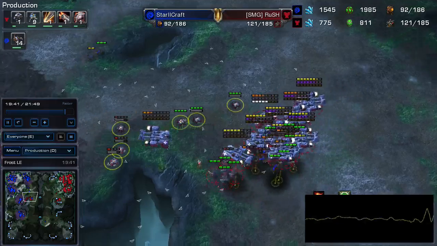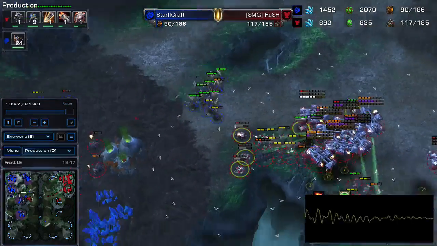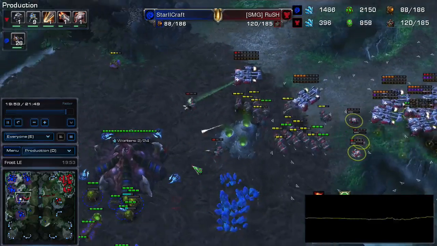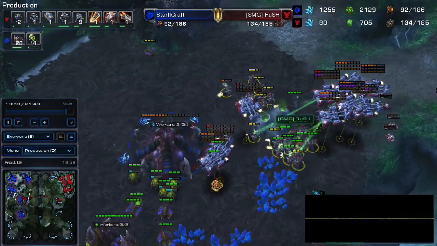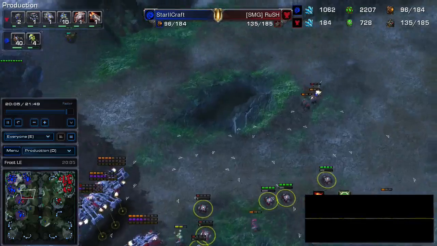so RuSH is just continuing to get out the M&M, and at the same time with the M&M, he also managed to get out a number of these excellent Widow Mines, which is just slowly pecking through, and the bonus that they have there is that they weaken down the Zerg army, and then just this number of Stim Marines with the medevacs on top of them, they are able to put in the work, and here they come again.